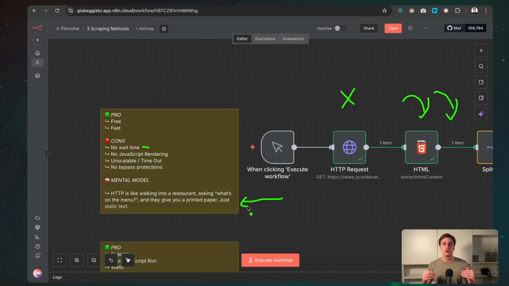Imagine that you go to a restaurant and sit at the table. You're ready to go and you ask, okay, what's on the menu? The waiter gives you the menu, and in the menu you already have all this information. So the HTTP request in this case is amazing. It's just going to take the information and get it for you. But the reality is that most of the time when you go to a restaurant, you wait a bit at the entrance, then the waiter comes, then you go sit at a table, and then the menu comes. So there is a bit of time, and this wait time is also what websites use.